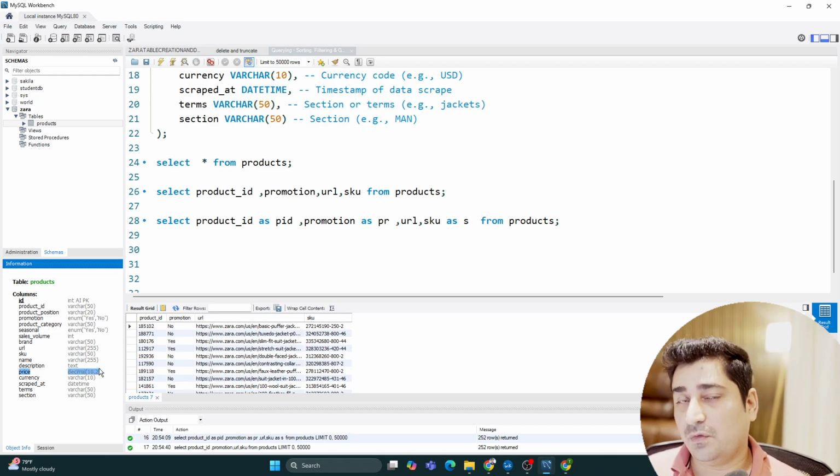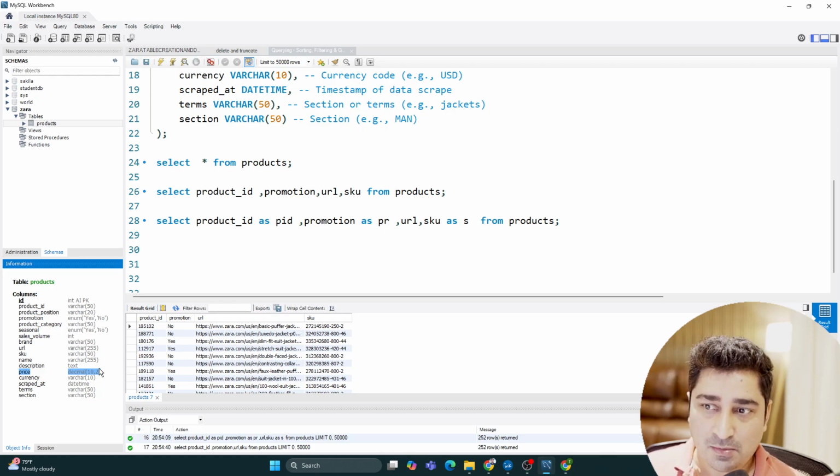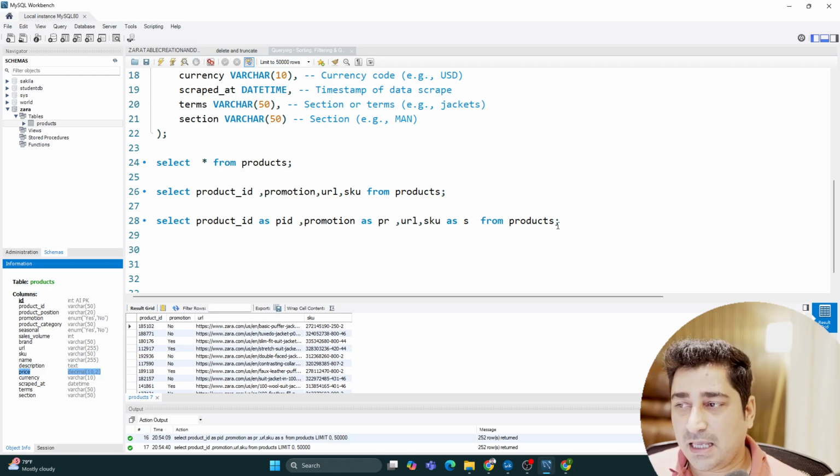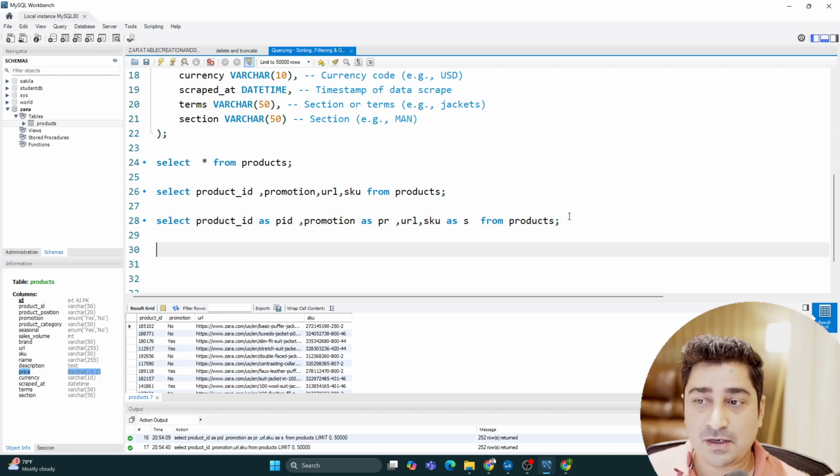But the catch here is that it should show me the price in ascending order or maybe descending order. So maybe starting from top to bottom or bottom to top. How will I be able to write a query that selects the name of the product and then the price, but shows it in ascending order or maybe descending order, top down or bottom up?